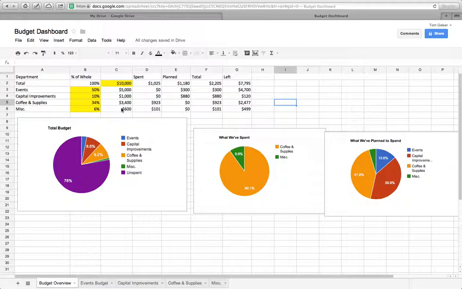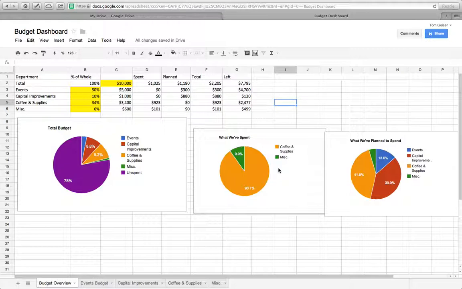So you can see we only have another $120 in capital improvements if we're going to stick to that 10% amount. Now these numbers can go negative. We can spend more in each of these, and it'll still work out just fine. But in terms of our expectation, we only have another $120 left for capital improvements.